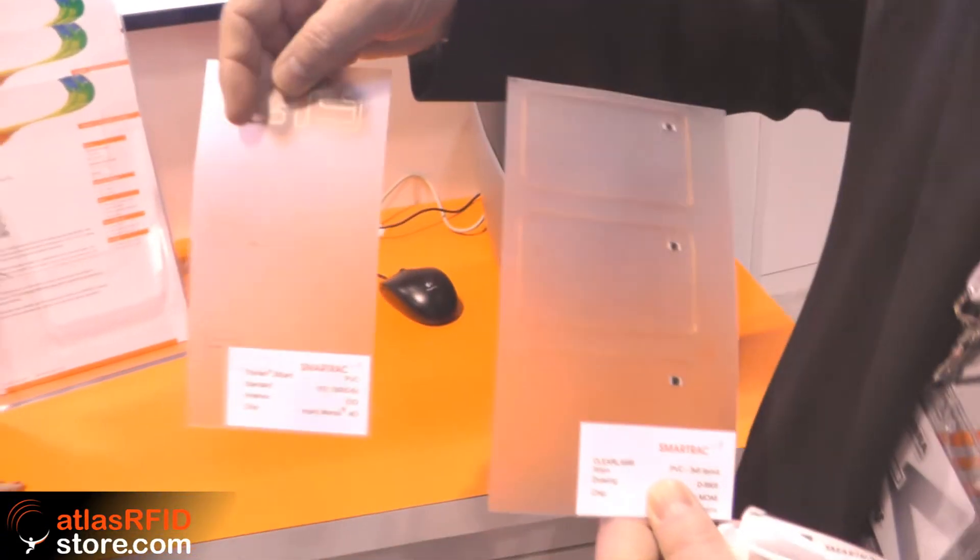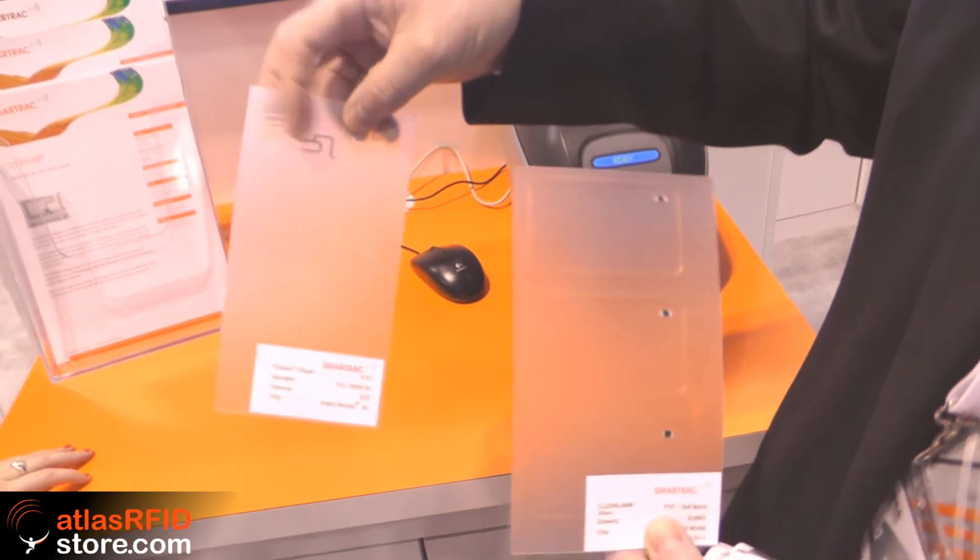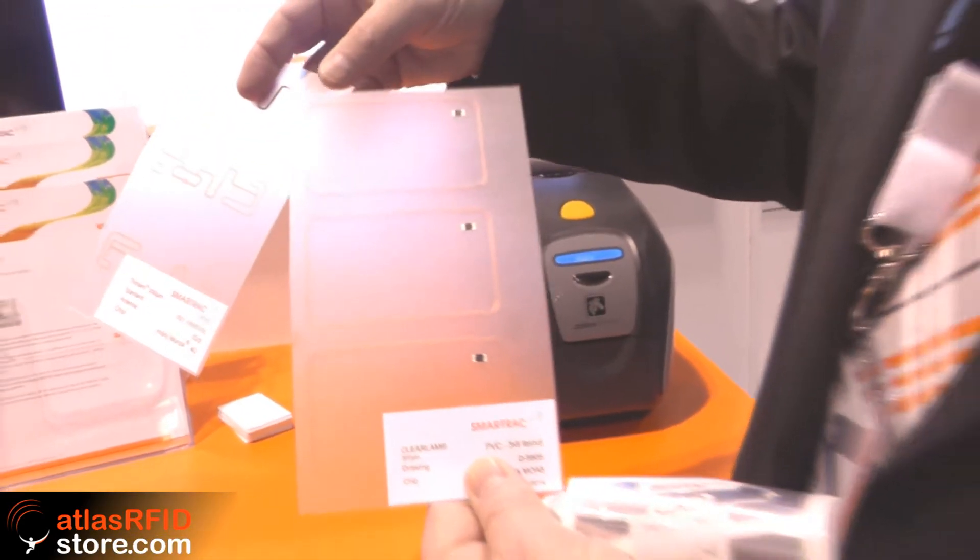Okay, great, and so those are just standard cards that you can put through that Zebra printer and get going immediately? Yeah, you can print and get going immediately, correct. What kind of inlay do you have for those? These are typically the inlays that we put in there, so from a UHF standpoint, we have standard designs that would go into the UHF. For HF, either for 14443, then we're working on an NFC version for the cards as well, and then we actually have the dual frequency, which might be used to gain access into a trade show like this from a UHF standpoint for long distance reads, but then you have the HF or the NFC portion that you might be able to use to purchase products or to gain access into a door or to your hotel room.